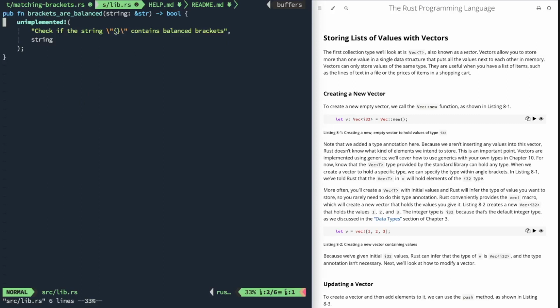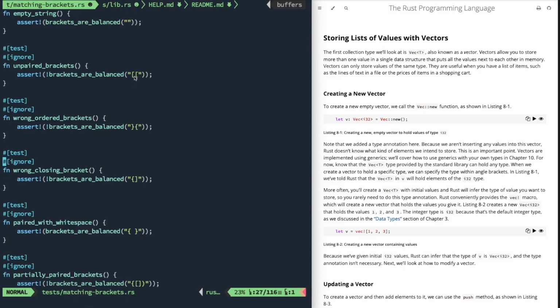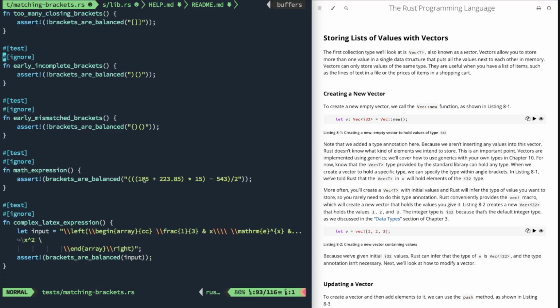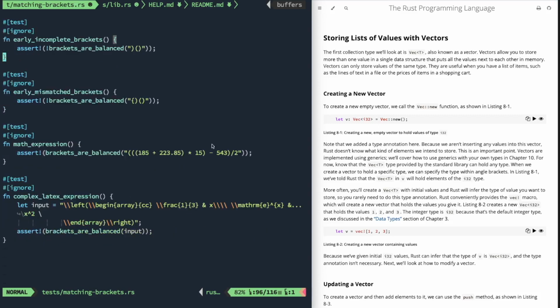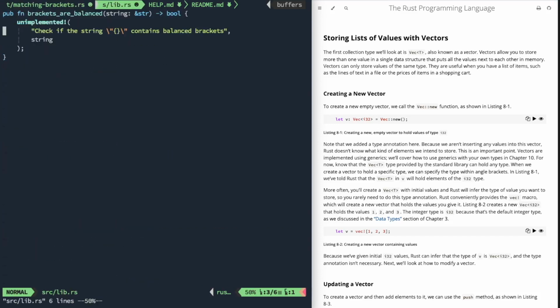All right, so this is a classic problem where you're trying to check to see if a string, any type of string, contains balanced brackets. So what are some examples of matched braces? You could have curly braces, brackets, parentheses. This is common for doing expression matching. We won't be doing any tokenization of math operations, but that might be something we can do in a later video. Yeah, so this is a common problem, and one of those sort of tasks you might get on like a leetcode or maybe even in an interview.